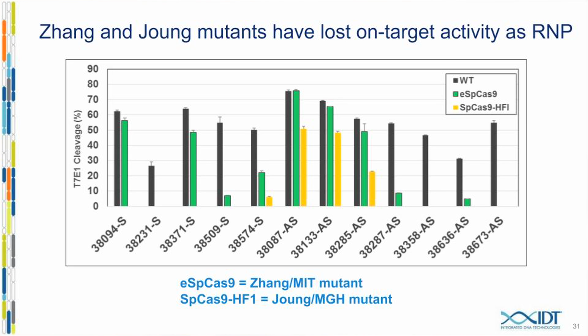And what we saw was this, that if black is wild type, and the yellowish green stuff here is the mutant protein that was done at MIT by Feng Zhang, and the yellow is the mutant from Keith Young. What you notice as you start doing RNP walks along a gene is that a lot of these sites, you're not getting any cutting. What they had developed were highly mutated proteins that indeed had higher specificity, but they were so compromised for activity that they didn't work as RNP. They worked in plasmid overexpression systems that were used in the papers, but they're working very poorly as RNP.